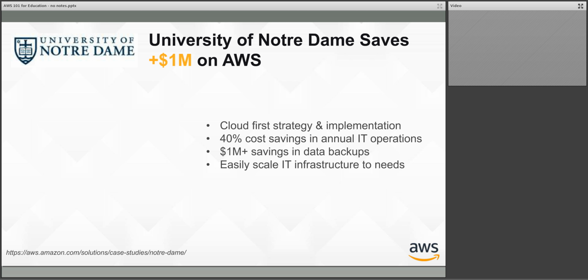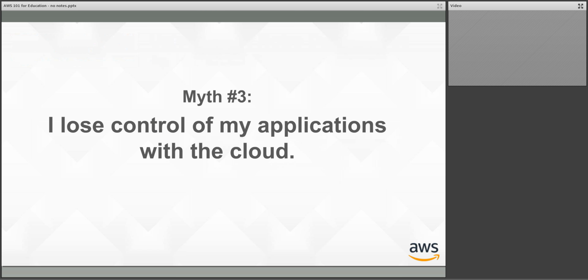Everybody on this webinar today can probably identify spiky workloads, whether it's the start of a semester, end of a semester, or a researcher that has a job that needs to be done, workloads that need to be run, and you need to have increased capacity and demand. The way you do that today is you get the capacity that you need, try to over-provision maybe by 20%, and then hope you don't go over that. Using the power of AWS and the elasticity and scalability that we offer, it allows you to scale up and then decrease as needed.